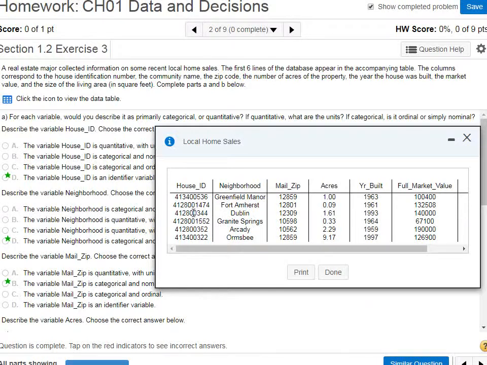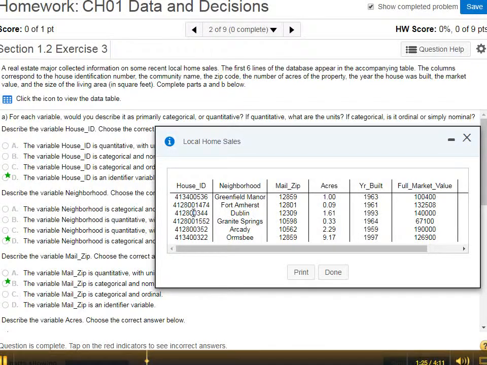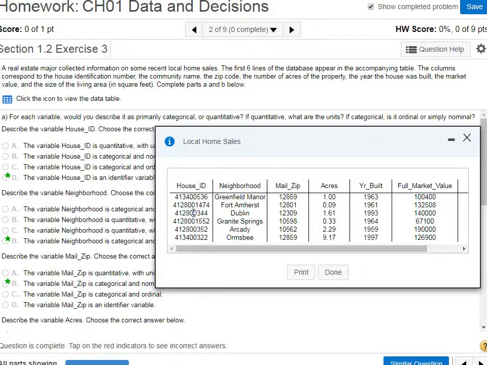So if we see numbers, it's easy for us to consider this could be a quantitative variable, but this is not the case. So having numbers as values does not necessarily make a variable a quantitative variable. So the house ID is a categorical variable. So when we see the numbers, how do we know that variable is a quantitative or categorical? So one simple rule is, let's try to do some mathematical operations on those values.